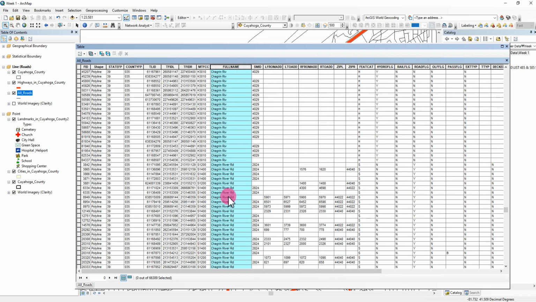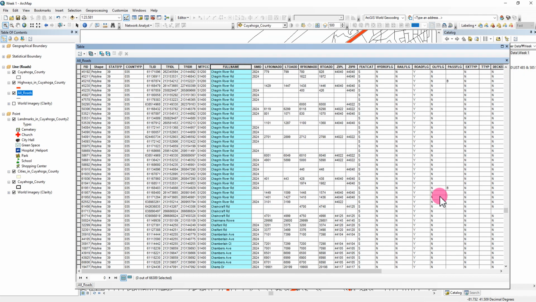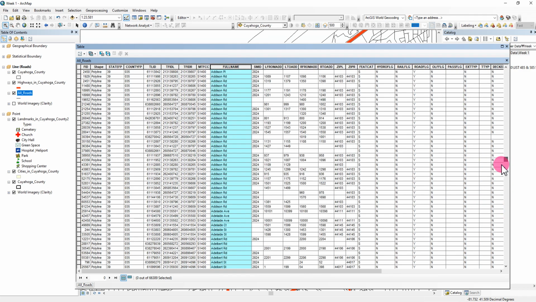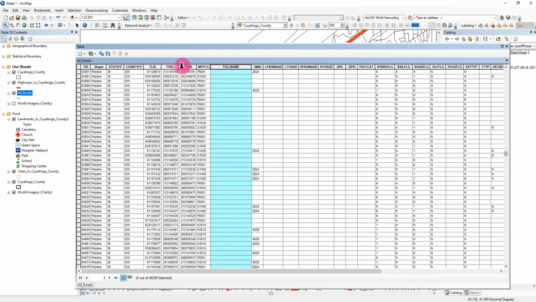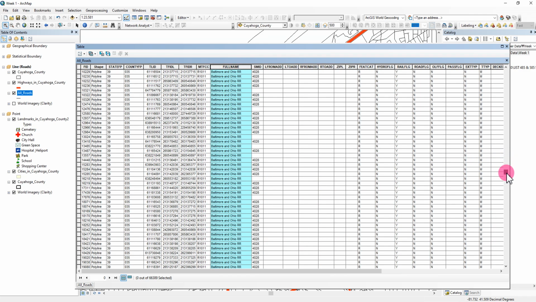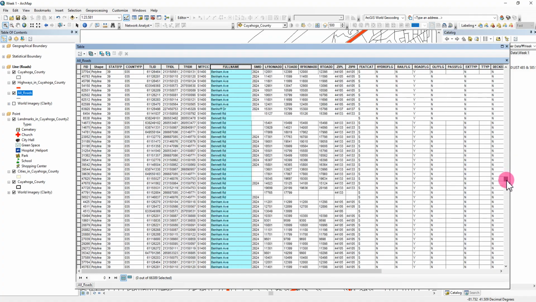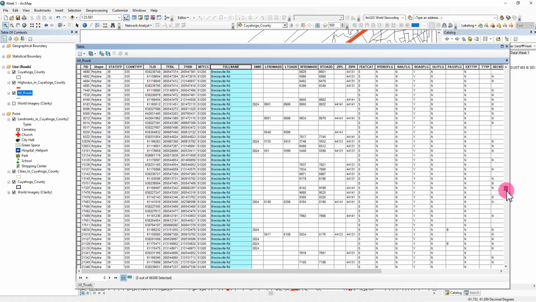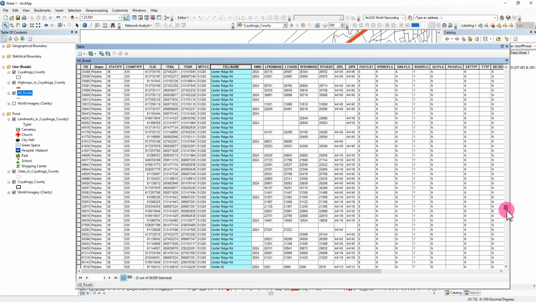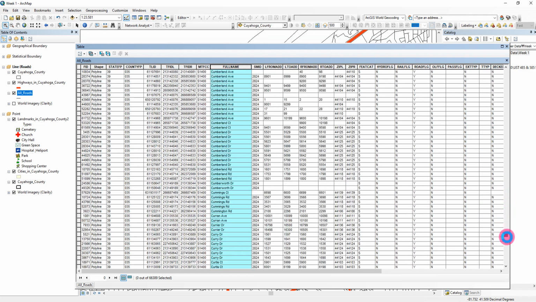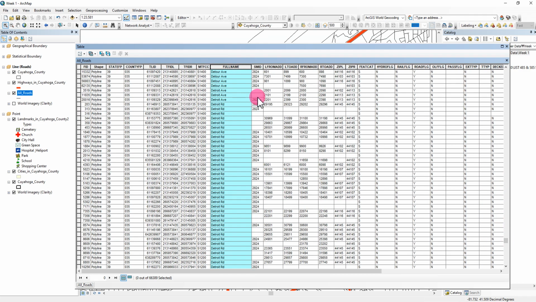We can see the Chagrin River, and some features have no names on the street. That could be the extension of some street. I'm looking for Euclid. You can scroll down like this, but look at the number of records here.